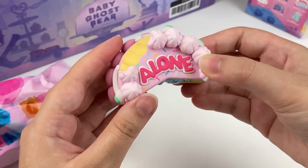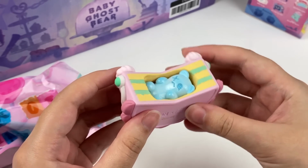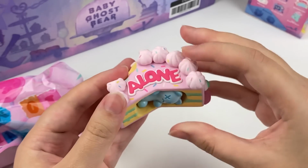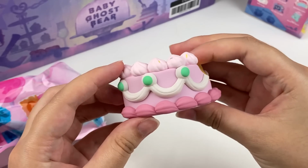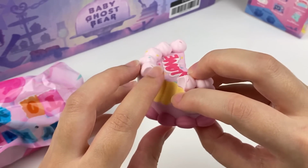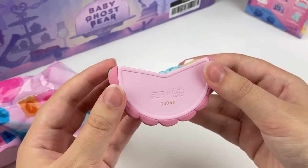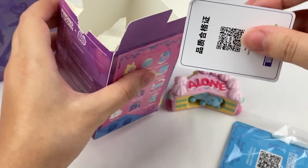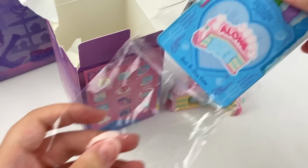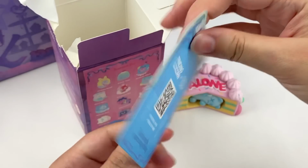And oh, this is the little birthday cake one. Oh my gosh, this is actually really cute. So we have the little baby ghost bear who's sitting on the inside there and has glitter in its eyes and mouth. And then I love this cake design. It's in a really pretty pastel color, and I love all the details on the icing. There's even some little sprinkles, and it looks like someone's taken a bite out of the side of the cake here. And there's the bottom of the design. So we have the Finding Unicorn card. And then here's the character card. So this is the sad birthday cake.